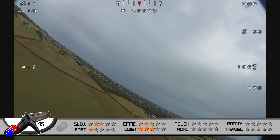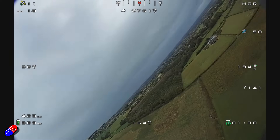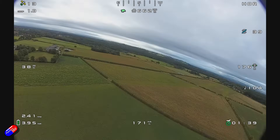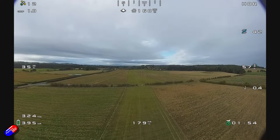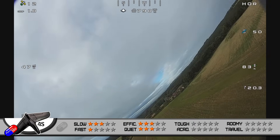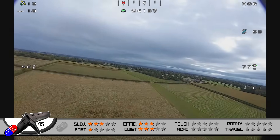Efficiency - this gets three stars in this configuration. It can fly for more than 20 minutes. I have been flying at about 50% throttle, and it's pulling about four and a bit amps when it's like that. However, it will easily cruise at more like 30 miles an hour rather than 45-50 miles an hour at 50% throttle. Dropping the throttle off will dramatically reduce the amp draw and extend your flight time. I'm using a 4S 2200 milliamp hour endurance pack, so those heavier batteries are possible with a little bit more milliamp hours in. The maximum watts while flying around at full speed is about 329 watts, and 1000 milliamp hours are being used in around 11 and a half minutes of mixed flying. So for my 2200 milliamp hour pack, it'll easily last over 20 minutes, but pulling back on the throttle a little bit would extend that significantly.